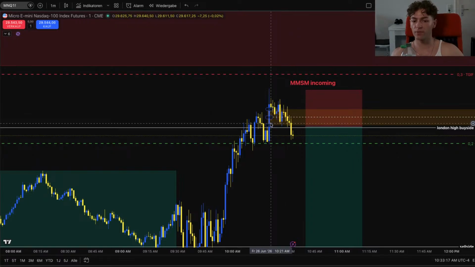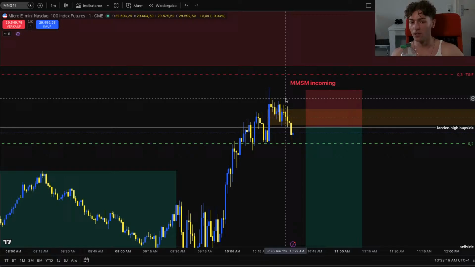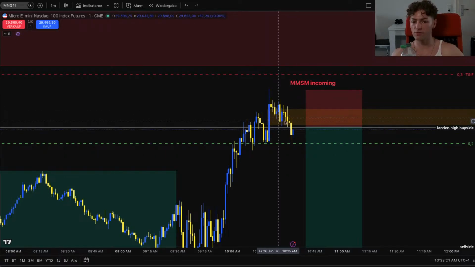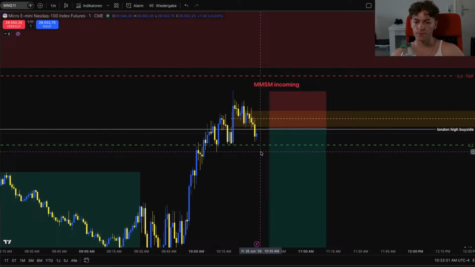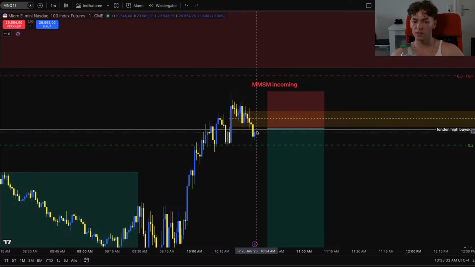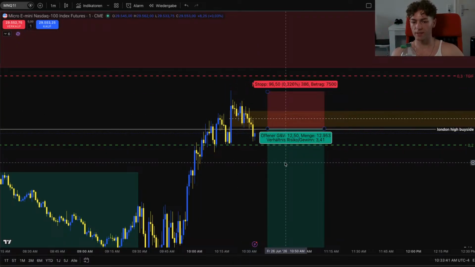Yeah, we have an inversion fair value gap, but I don't take this trade off of only an inversion fair value gap. I want to see a displacement, a bearish fair value gap. It's SIBI, not a BISI. It's SIBI, a bearish fair value gap. So actually, I want to see a real bull flag pan out right now. Go higher again and take out this high and then displace lower.